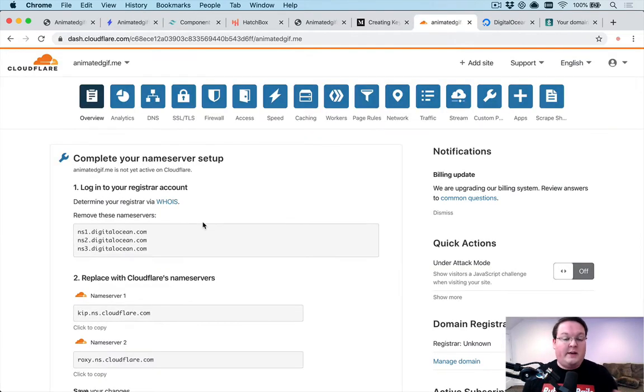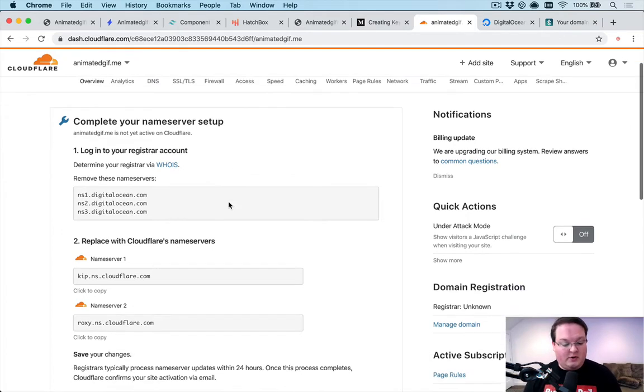All right, so now that I've deployed the latest version of the app, I set up a Cloudflare domain for animated GIF.me. That way we can use Cloudflare as the name server for it, and we can proxy traffic through Cloudflare, which will help prevent our server from being DDoSed and things like that from malicious actors. But also this will help add a little bit of caching to it, and we can add other features if we need to later on.